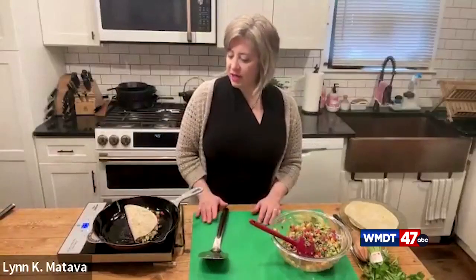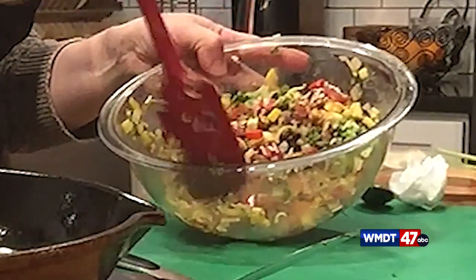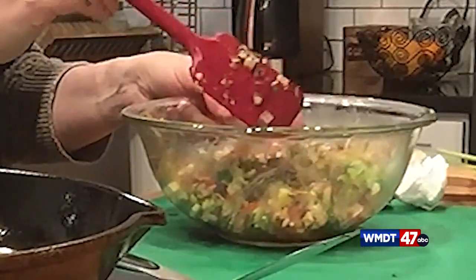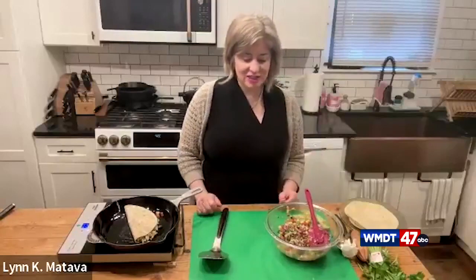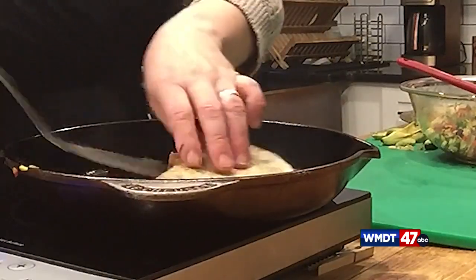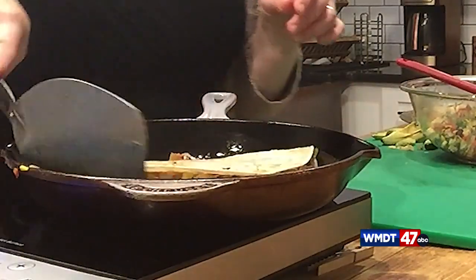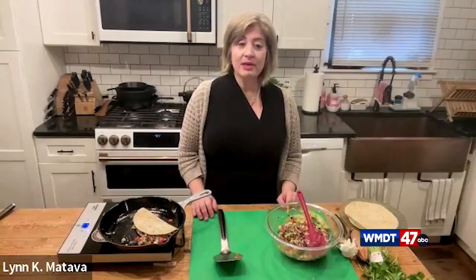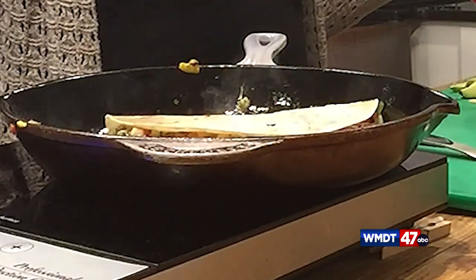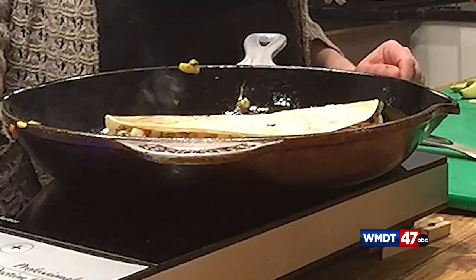And what we've got in here is all sorts of healthy and delicious vegetables full of fiber. We've got the beans that have all the protein that's going to help keep us full. Of course, the cheese is going to hold it all together. And what we end up with is a really delicious vegetarian option. And this is going to make 4 servings. So we're going to continue filling with toppings until all the tortillas have been used up. And then you can serve this to a family of 4, or you can even have leftovers to take with you for lunch. So I hope you try this one and let us know what you think. Enjoy.